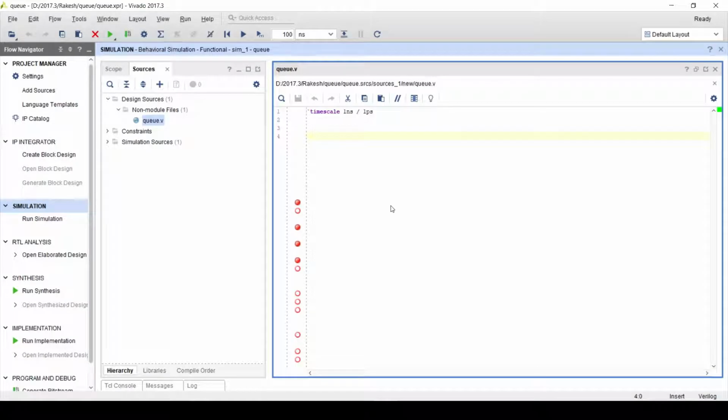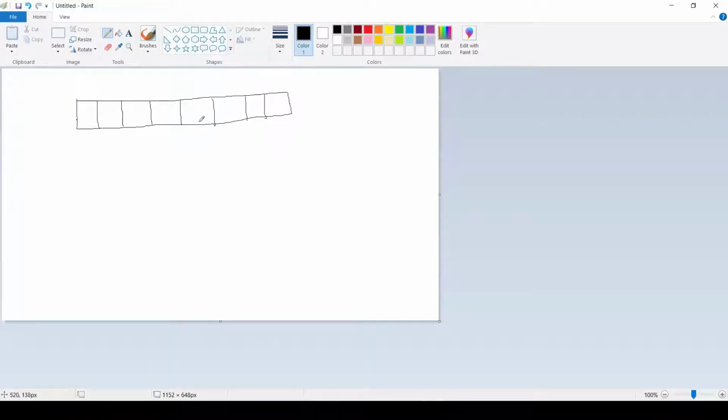I am going to make a module for the queue. So queue is basically used to prefetch the information. Before directly going and writing the code in the module, let me explain what exactly I am going to do and how exactly I am going to build the queue module. So let's see the screen.